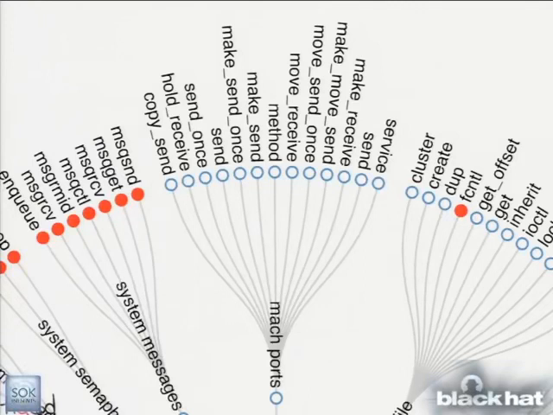Mach ports are basically the mechanism used inside OS X to have processes communicate with one another, and also Mach ports are used between a process and the kernel. So they are a pretty powerful mechanism of communication on OS X. And if you have a handle to a Mach port, you can do whatever you want, because regardless of what profile you have, it's not going to do any check on it.